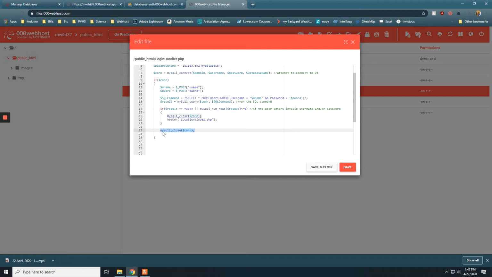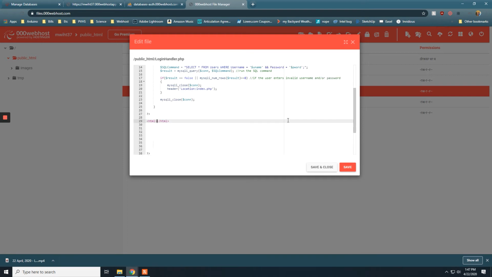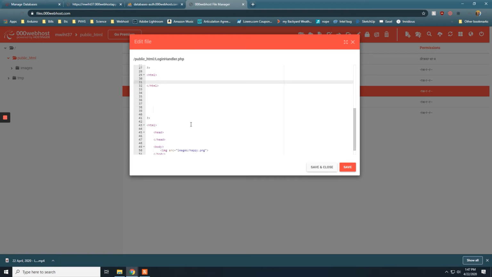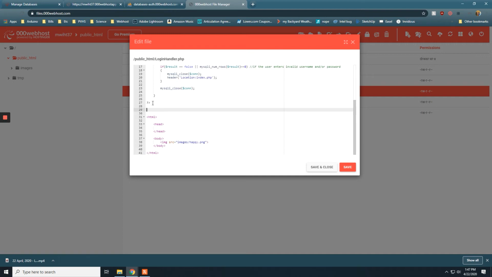So I close the connection, and then I'm going to close my PHP block and open some HTML. I'm just going to create a regular HTML page down here. Hey, I notice I've got some stuff down here already. I already have an HTML page here, so let's get rid of this. All right, so I closed my PHP block. I forgot we had this in here. So this is our handler page. We're opening up the HTML, and we're going to display a little happy face picture.